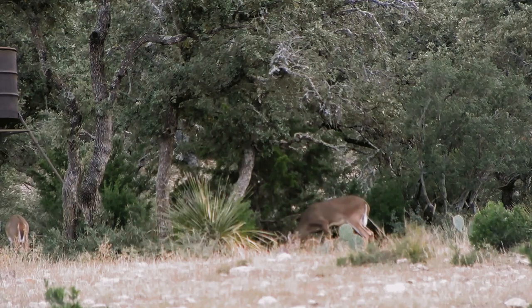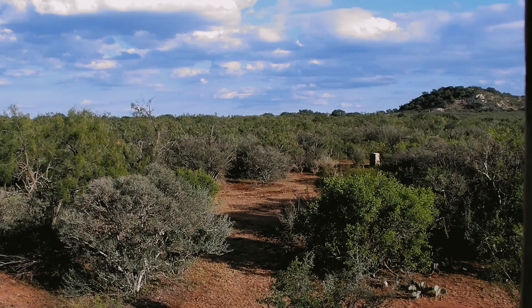I didn't get any hogs last night when I was trying up at the house. I didn't really expect to because there's not a lot of hog sign up there. So tonight, even though it's not deer season yet — and normally I wouldn't come out into the property to a stand if I didn't have to, I don't like disturbing the woods any more than I need to — this one stand on the very far end of the property is just torn up with hog sign so badly that I'm not sure any deer are coming to that stand anyway. If I can scare them off and maybe get one or two before deer season, then maybe we'll get deer coming back. It's way on the far end of the property, way away from any other stands, so I don't think I'm really disturbing anything for the upcoming hunting season.